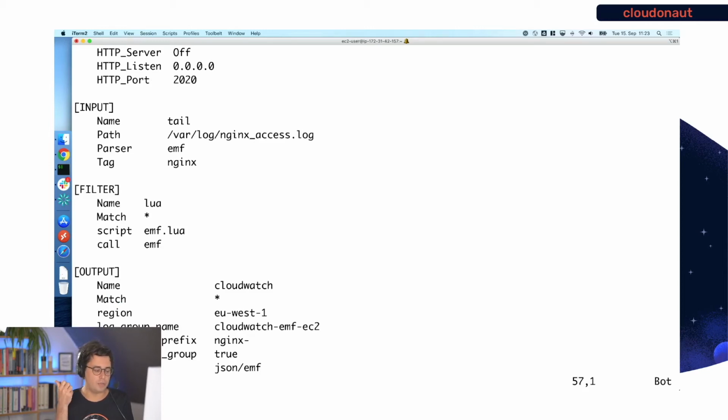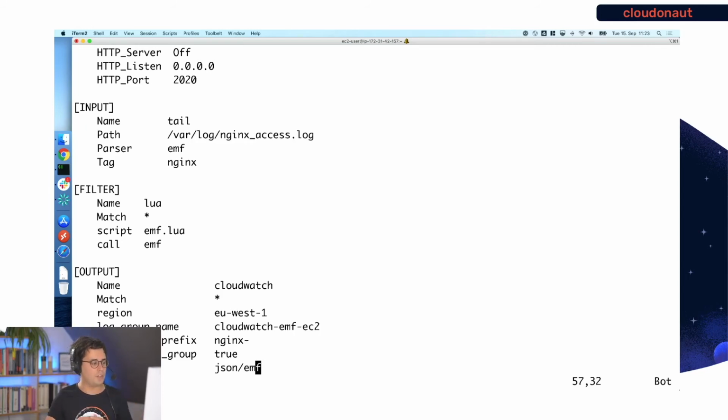So I have to define the log group name, I have to define the region. And what is important is the log format is JSON EMF, so embedded metric format. That sets the header when sending those log messages to CloudWatch logs, so that CloudWatch is extracting the metric data. So that is important here.